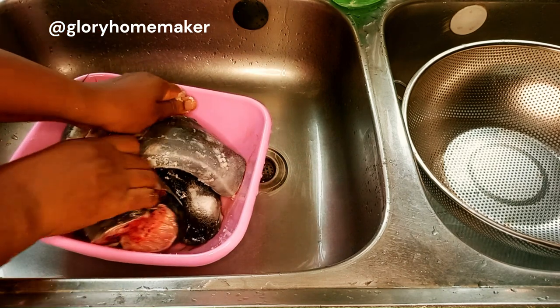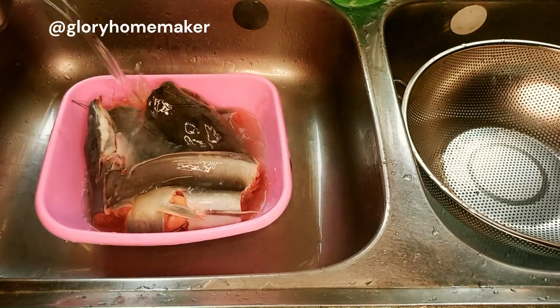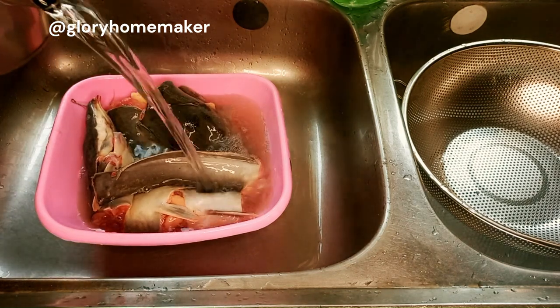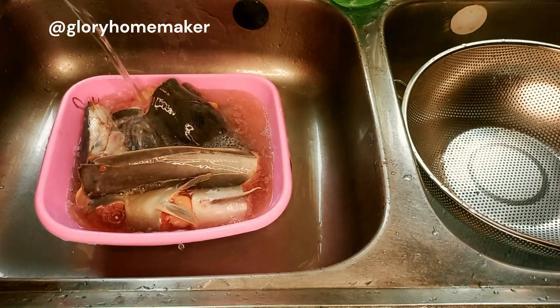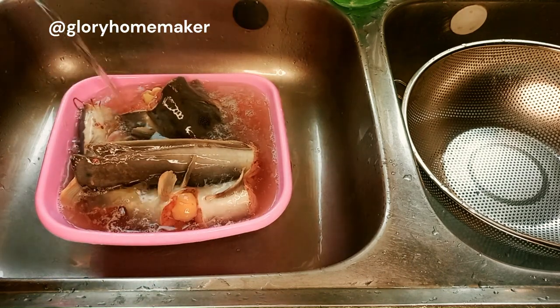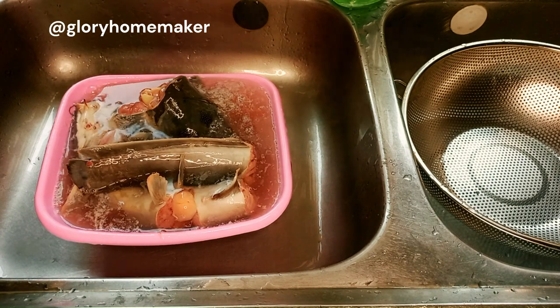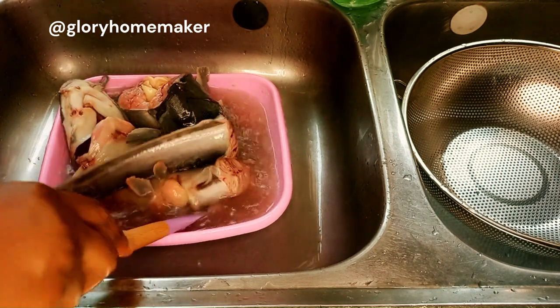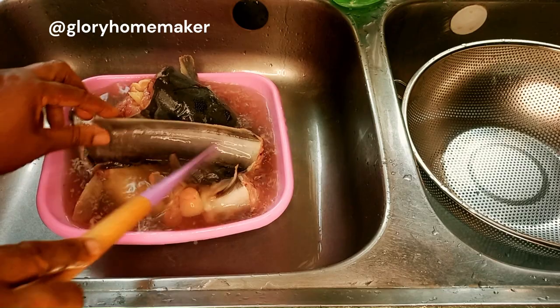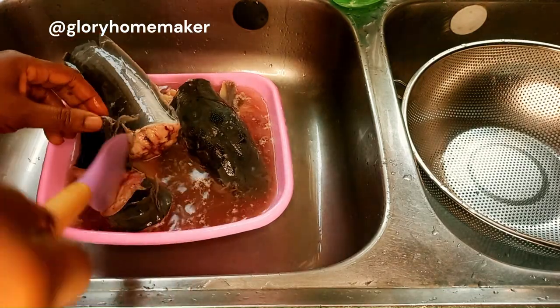And I'll bring in the hot water. This hot water is not boiling hot, but it's not warm either. So it's hot enough to remove the slime from the fish. You can see it already swelling up in the water. And I'll just scrape it. I'll show you an example. Scraping it, you see it coming up on top of the water.